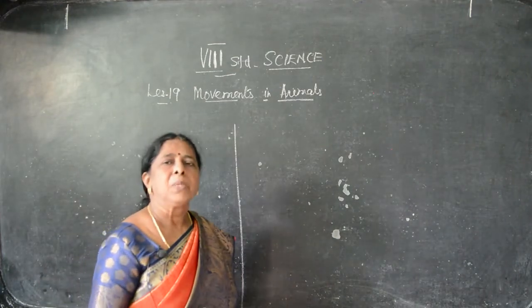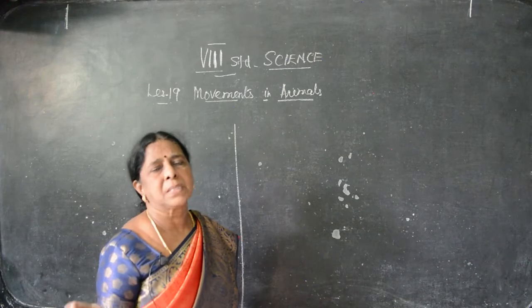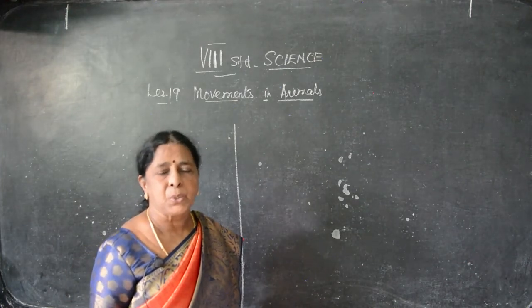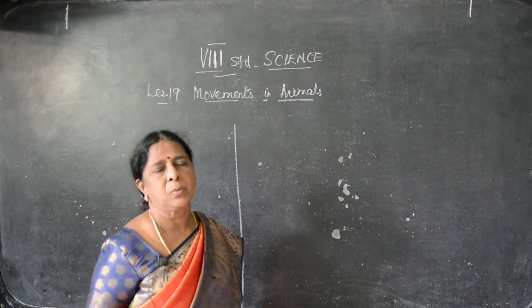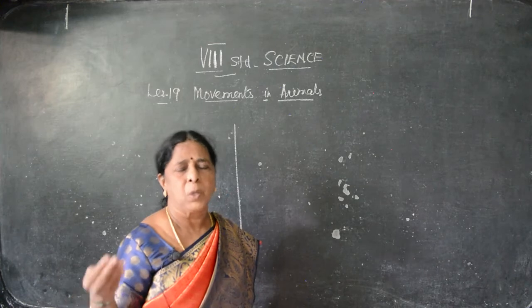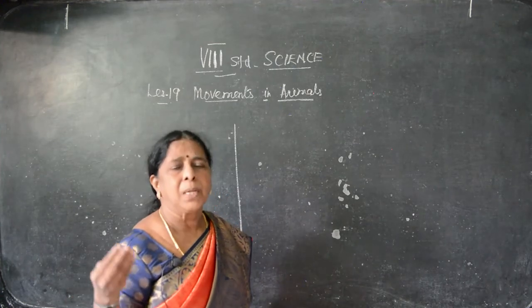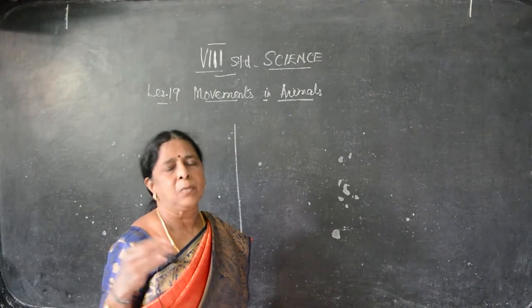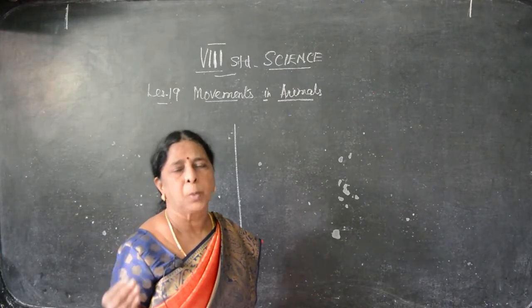Plants cannot move. In the earlier classes, maybe in the 3rd standard, 2nd standard, what are the differences between plants and animals? What you used to say, plants cannot move, animals can move. That is up to that age. Now we are grown up children, so you must find out how the animals can move. The movement, and what's the difference between the movement and locomotion.